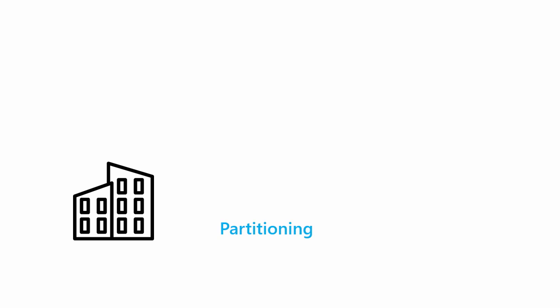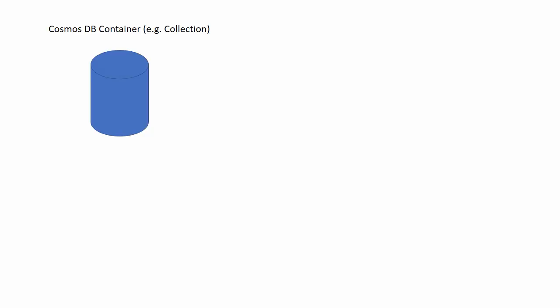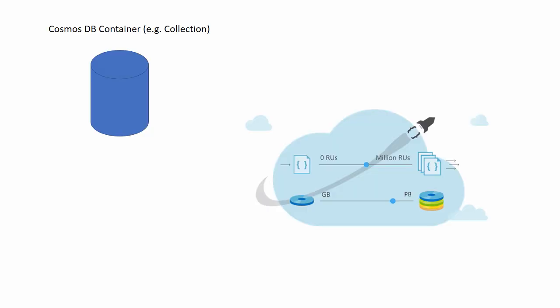Now let's get into the fun things. I've talked a lot about the context of Cosmos DB 101, but from a design aspect, if there's one thing you take away from this talk, this is actually the thing you want to pay attention to. How does partitioning work? So basically, when you provision a Cosmos DB container, the container can actually scale from no requests per second to millions of requests per second, from gigabytes to petabytes. How do we actually do this?